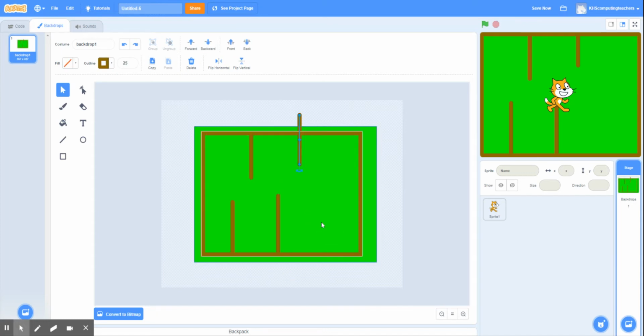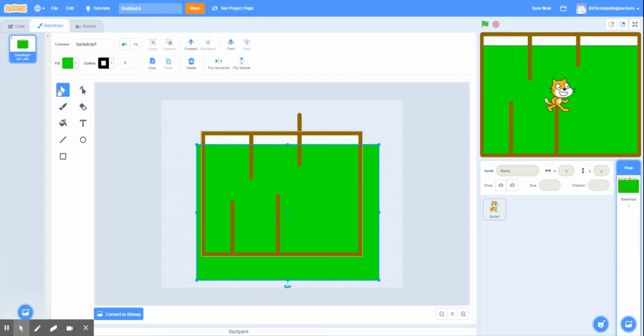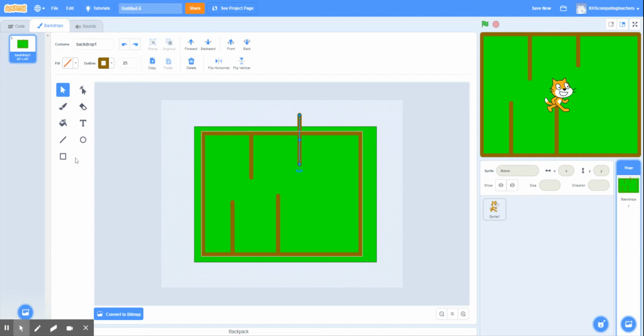Whoops. Okay, remember we can always use Control and Z to undo. Now the reason that green box moved is because I had that select icon clicked. If I undo that using Control and Z or using this arrow here, that would push it back. I'd go back and select the line option. And if I hold shift, I can get myself a nice straight line there. Let's make that one longer.